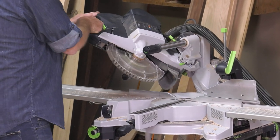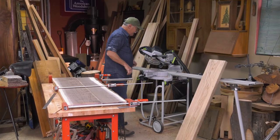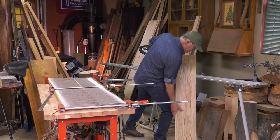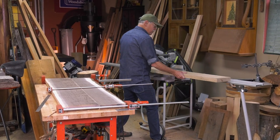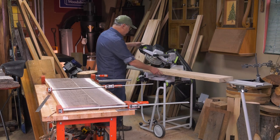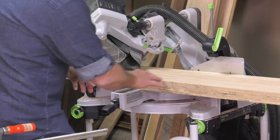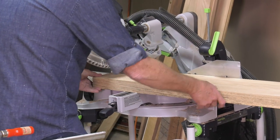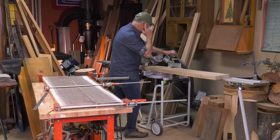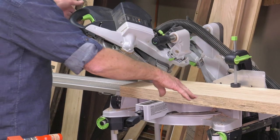That's locked. And when I make the cuts, I want to plan this in a way that the scrap falls away from the blade. So the good end is right here. I'm going to cut some of the end off in order to get rid of a couple splits down here. Tight to the fence, down to the table. I have hearing plugs in. I'll do the same cut on the opposite end.